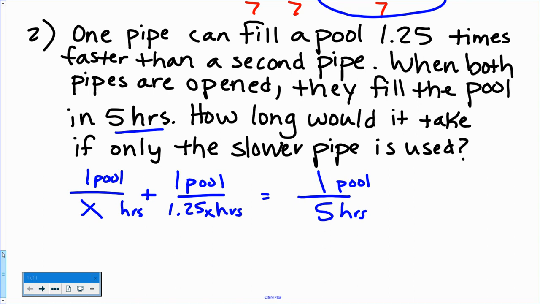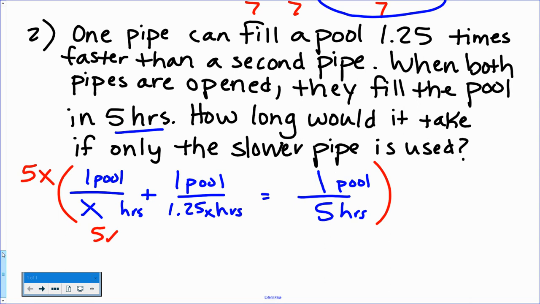So here, we're going to go ahead and multiply by the least common multiple of my denominators. Some students get thrown off because 1.25 isn't a whole number, so they get confused at what I multiply by. 1.25 does go into 5 evenly, so some students will come up with 5x. Others, I tell them, we'll just take 5 times 1.25, and you have 6.25x, and just multiply by that. Whatever's going to be easier. What we want to do is get rid of the x, the 1.25x, and the 5. So whatever you need to multiply by to do that, you do that.